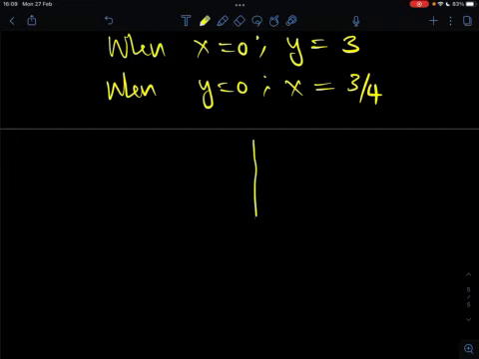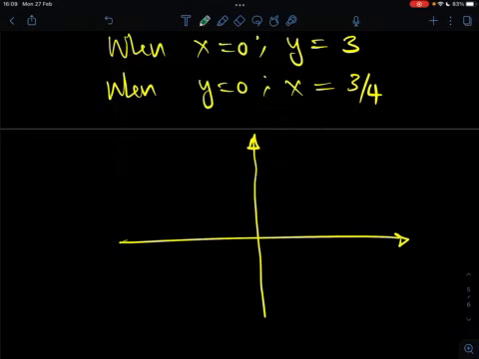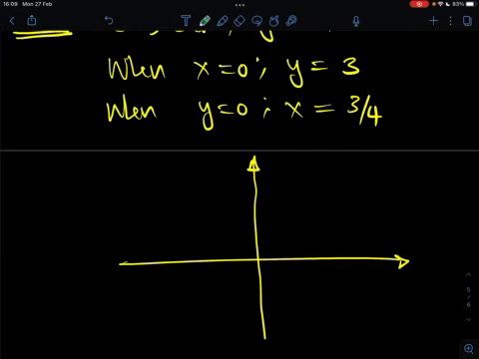Which means now we can actually sketch the graph of y, and how will it look? From the knowledge that we have, we know that the graph of y will look as follows. Let's sketch it. Since it crosses at y equals 3 and x equals 3/4, it crosses at positive parts, so it's going to be something like this. This is going to be y equals minus 4x plus 3. You can even label these points: this is happening at 3 and this is happening at 3/4, like that. So this gives us the plot of y.